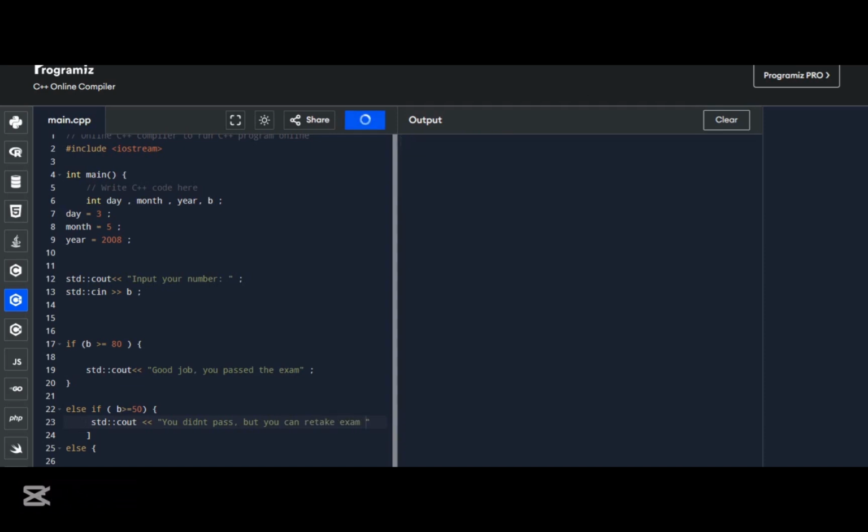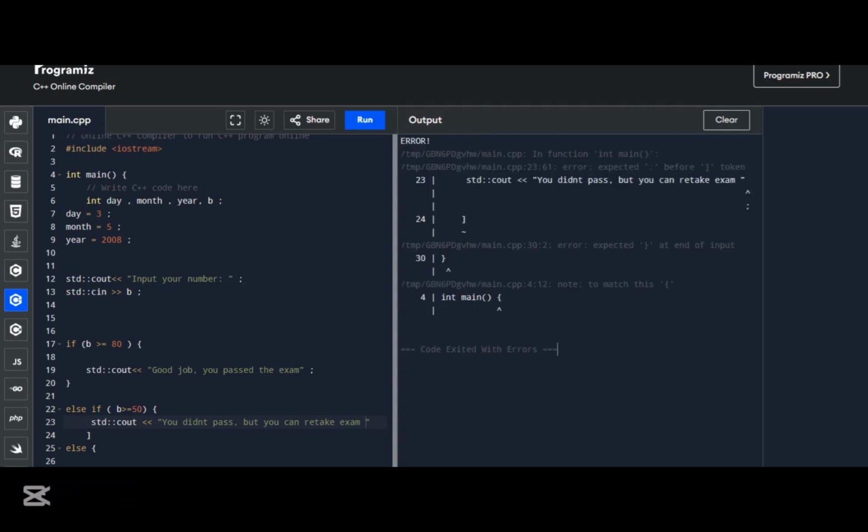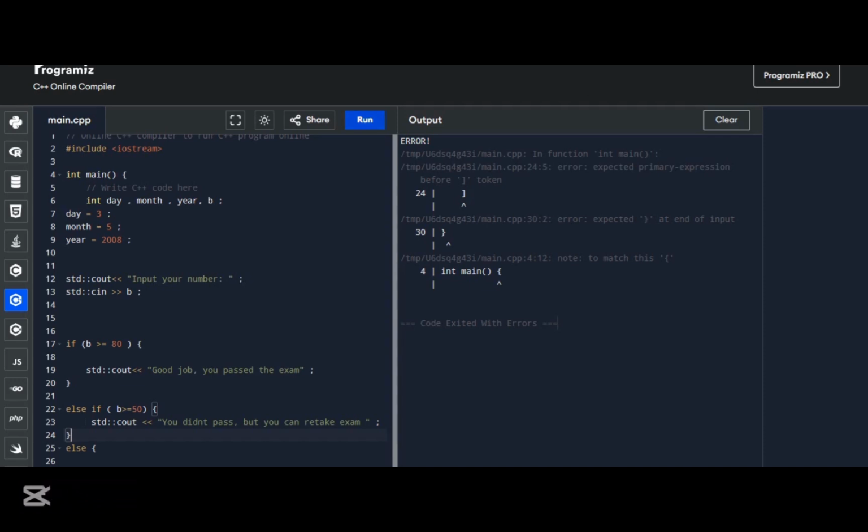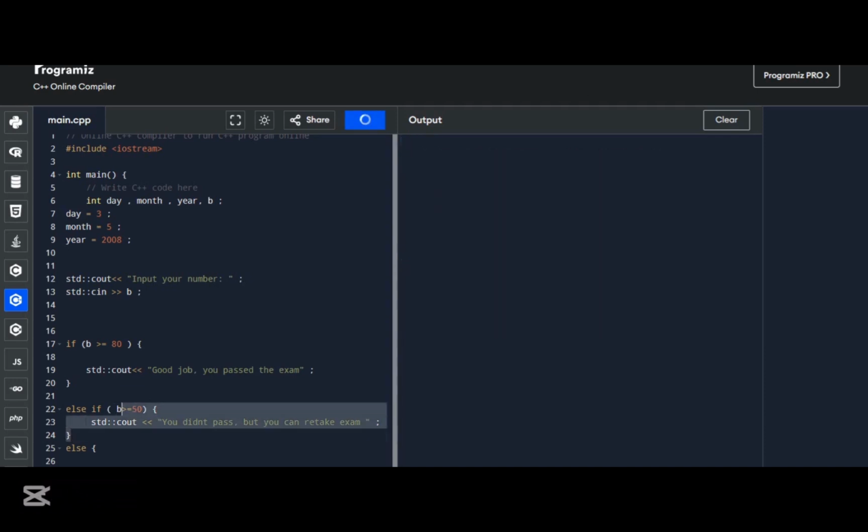So as we can see, we added the second rule. Again we forgot to close this line. So as we can see, what is wrong? Oh, the brackets are not the same shape. So as you can see, curly brackets on both sides. So we input some number, for example 66.